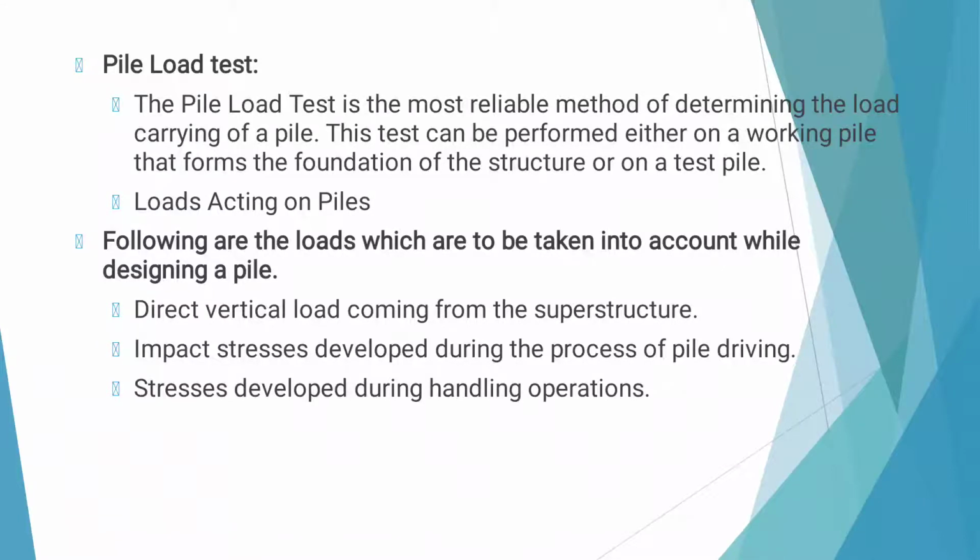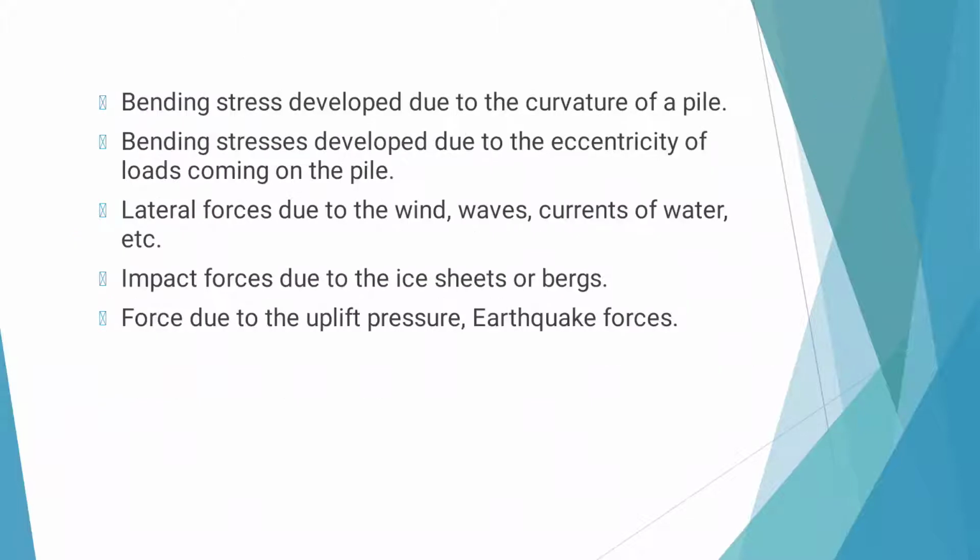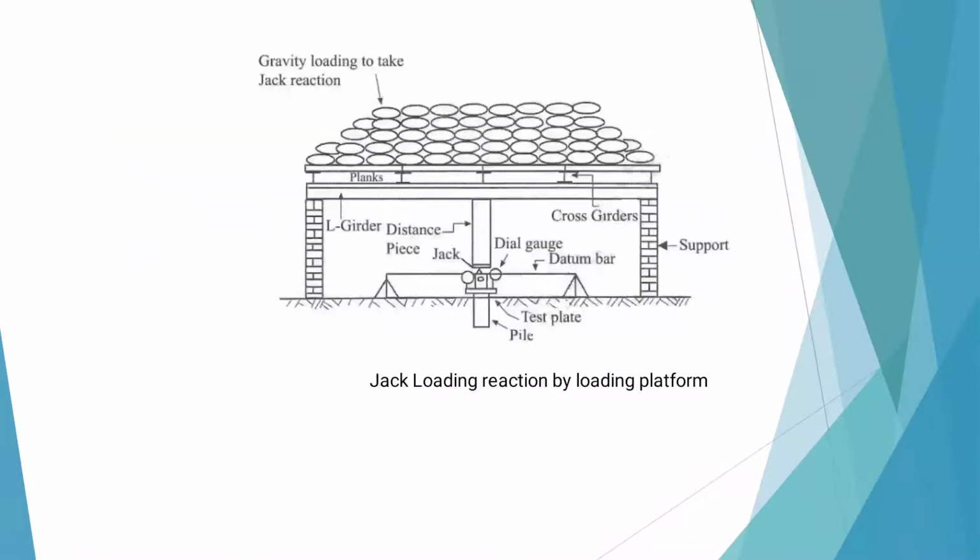So, the following are the loads which are to be taken into account while driving a pile or designing a pile. First, direct vertical load coming from the superstructure. Next, impact stress developed during the process of pile driving. Stress developed during handling operations. Bending stress developed due to curvature of the pile or eccentricity of load coming on the pile. Next, lateral forces from wind, waves, current of water, etc. Next, impact force due to ice sheet. Next, force due to uplift pressure, earthquake forces, etc.